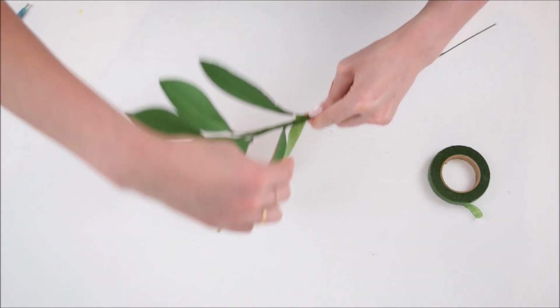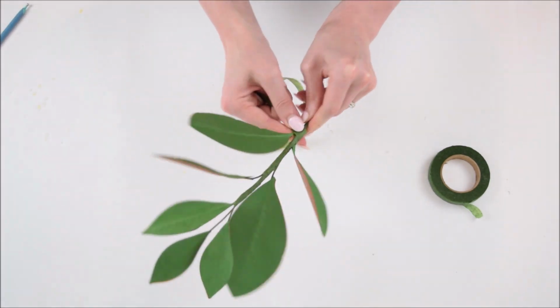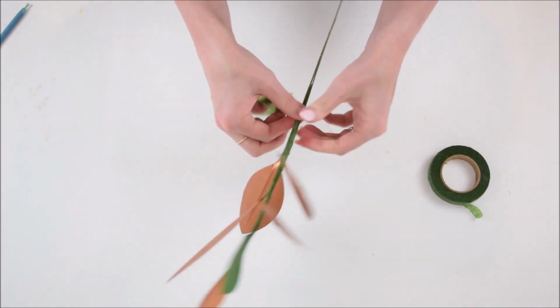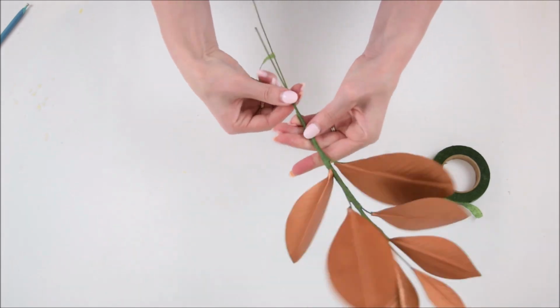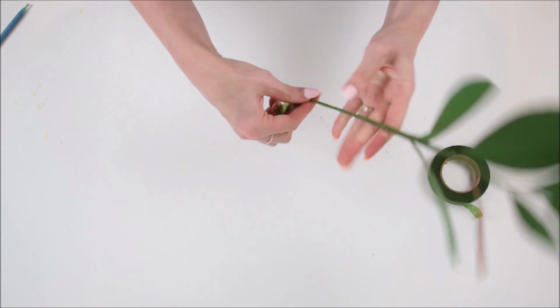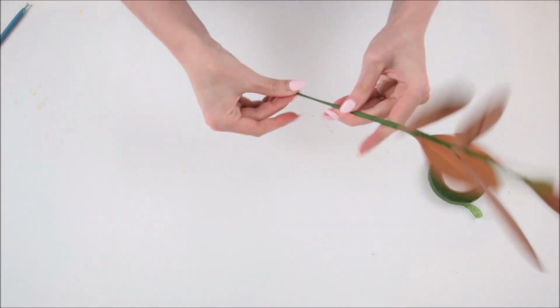I'm just finalizing my last leaf here on this magnolia branch, and like I said, you can of course add more. You can make this really big. You can make several of these that I actually have here in the video, and then kind of connect all those together as well. If you really wanted to make really elaborate branches, you could do that as well.